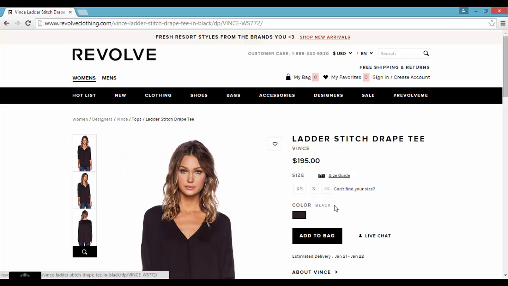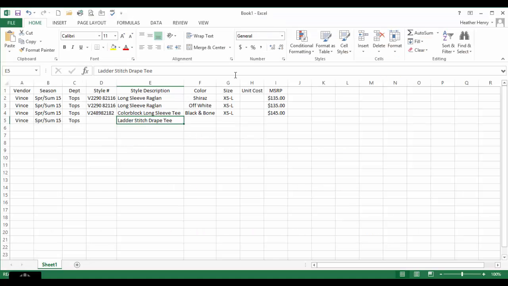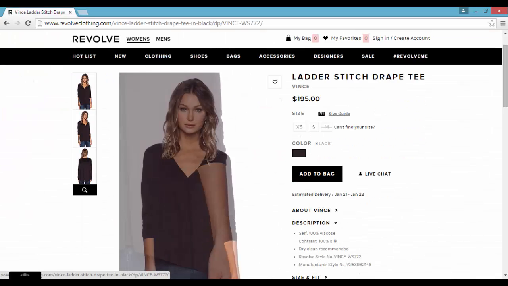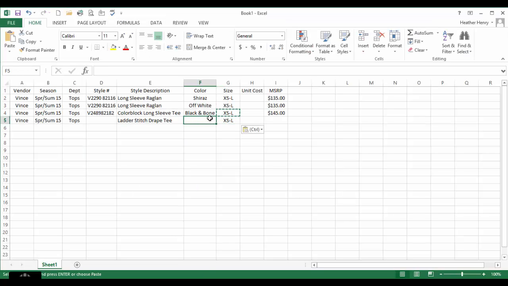So next, we can also see it looks like the size is sold out in the other sizes. So let's go ahead and use the standard sizing we know Vince comes in, which is extra small through large, and apply that as well. The color for this tee is black. So we will type black.